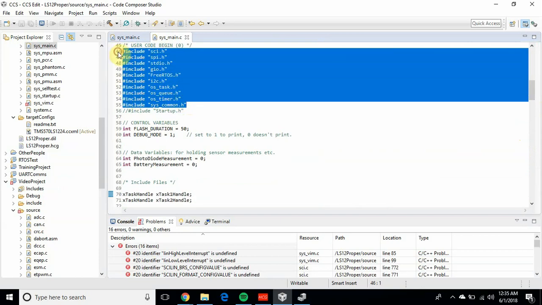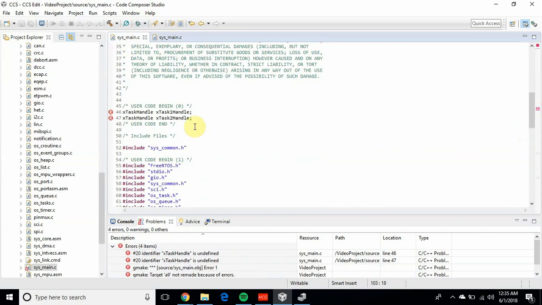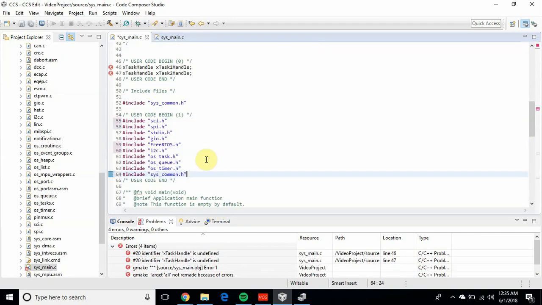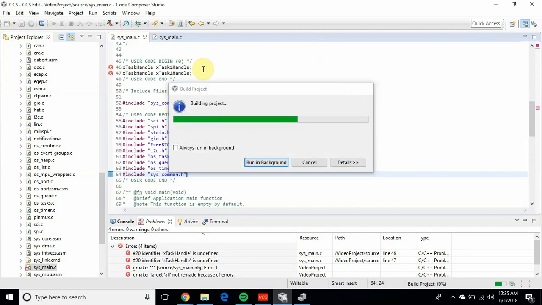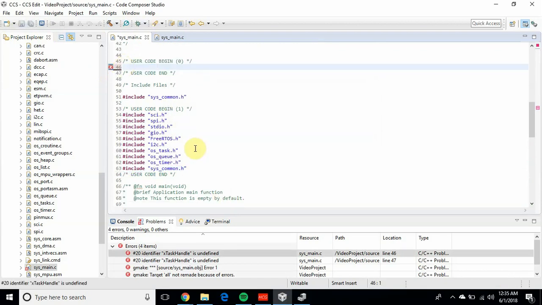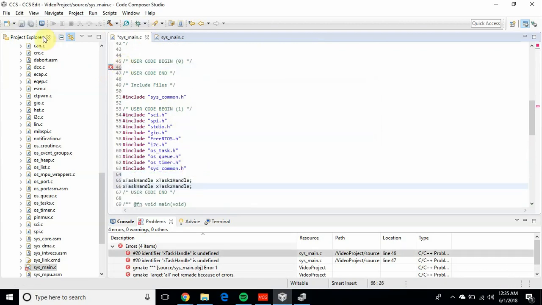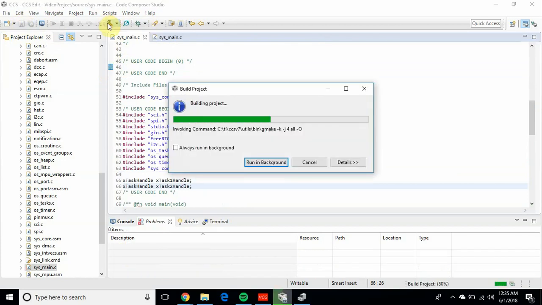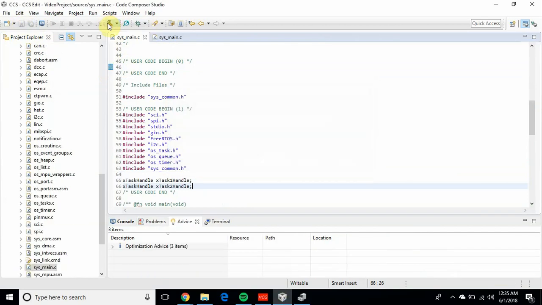So what I'm going to do here is swap out the header files in a program I know works. Let's see if this fixes it. No luck. Okay. Try something else. There we go. No errors. Okay. This was my mistake.